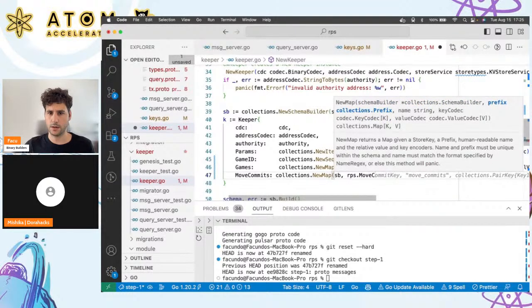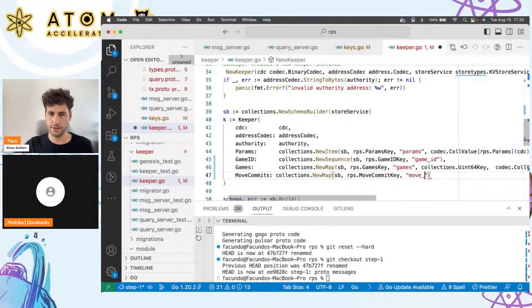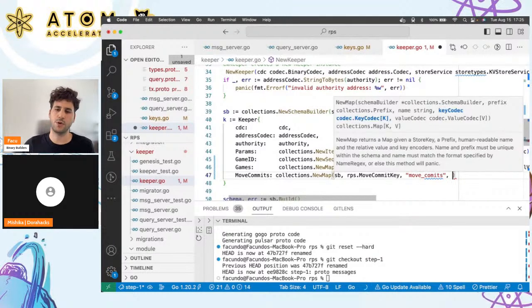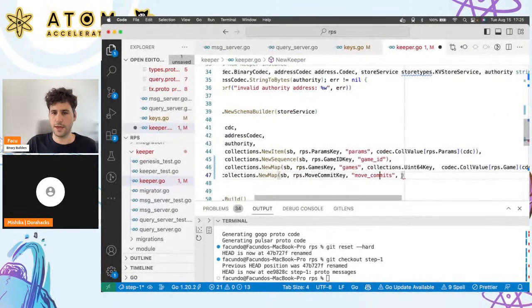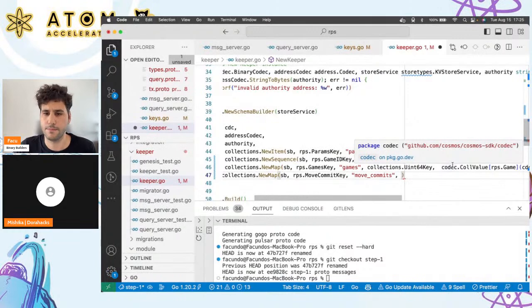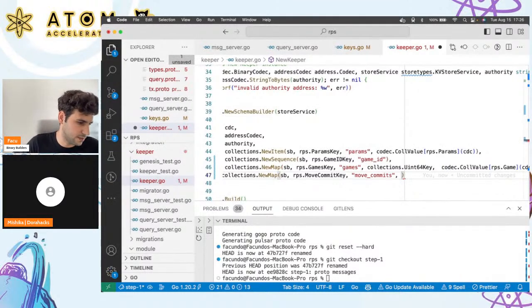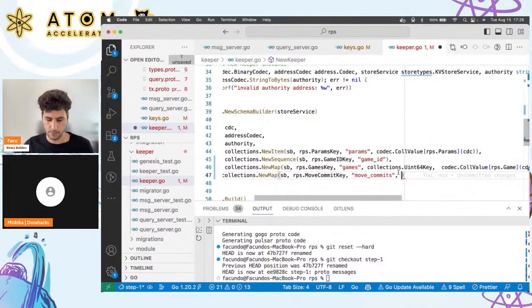Move commit key, this is fine. Now we need to do the collections key codec for this, that it's a pair. So for a pair, it's a bit different, but we already have it solved with collections.